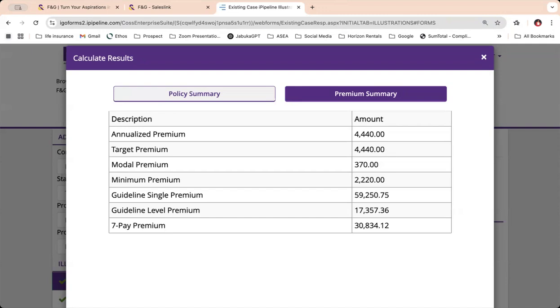I just wanted to piggyback on what you said. Sometimes when you do illustrations with your clients, they will tell you, can you do for such an amount? Can you do for such an amount? And that helps them to see the picture of, at the age of 30, what is the amount that's going to be there for my child. Maybe they're trying to do it for college. I've had clients who want to do it for college.